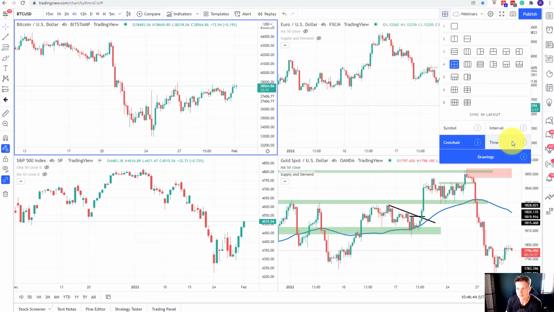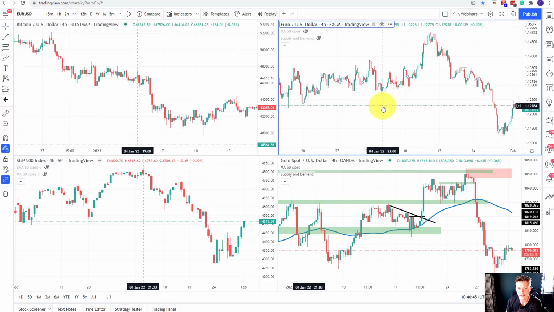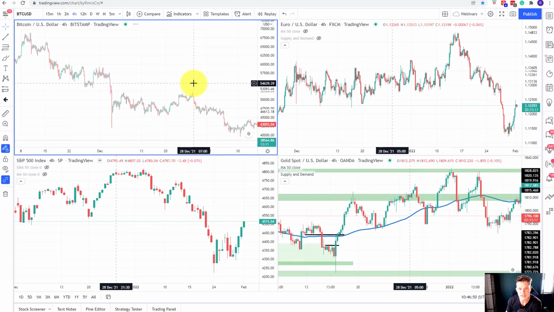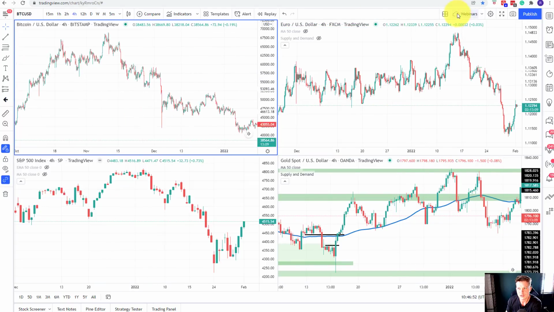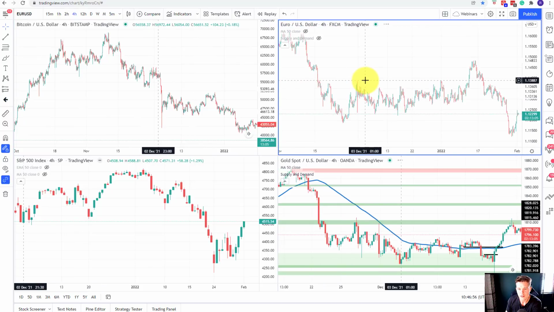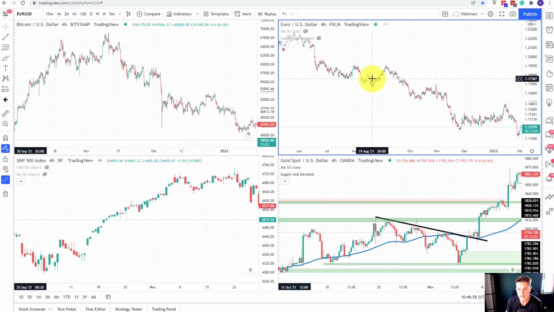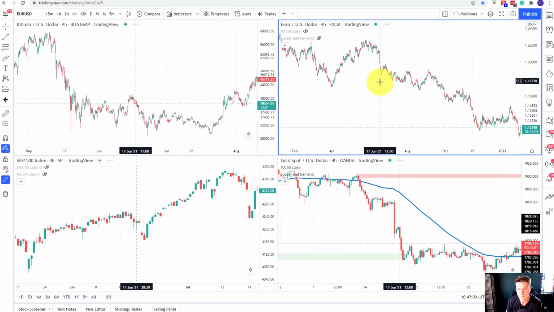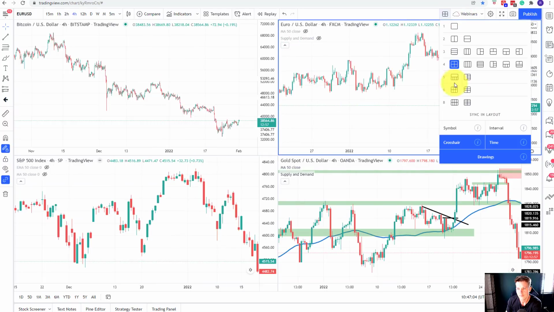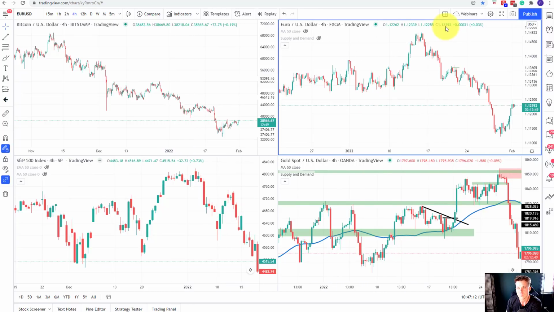You can have time so that you will always see the same amount of time here across the different ones. So if you scale in and out, you can see it should adjust it automatically. For the most part, this works. You can see if I change something here, it will also change here on the other charts. And drawings, obviously, you can sync the drawing. So if you draw something in one area, it will also sync across the other charts as well.